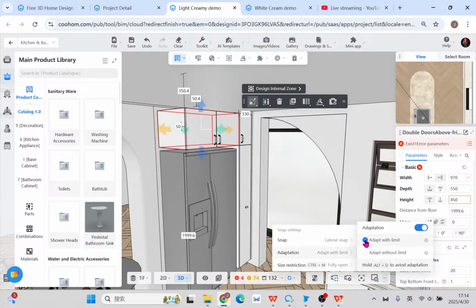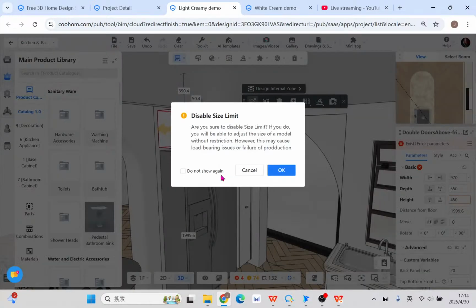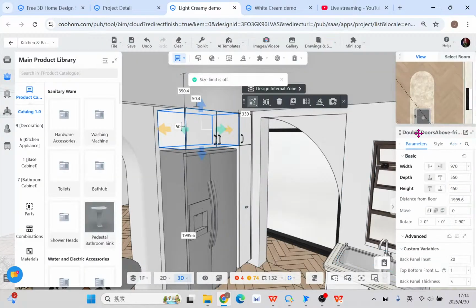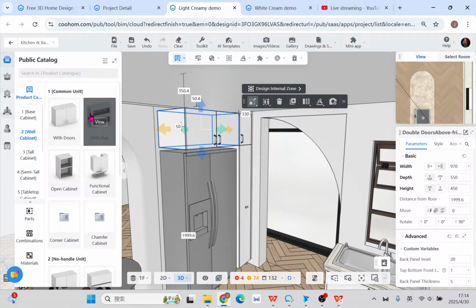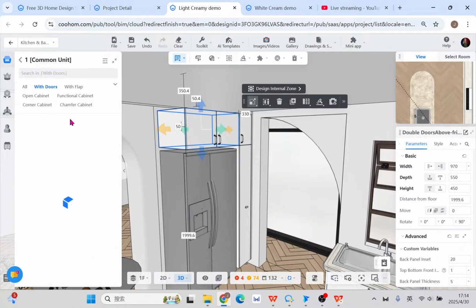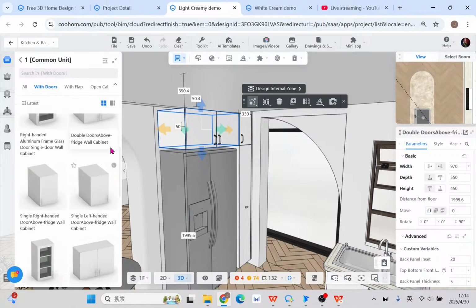This one you can just unlimit the size because it's also smaller. Double door above fridge, above fridge wall cabinet. You can directly find it here, wall cabinet. You see, what you need to do is just put that in.